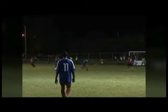Port Moran worked hard to get on level terms as the second half began. The hometown supporters could eventually cheer when Kenton Williams tapped in a rebound from inside the box. Port Moran continued to boss the encounter and were rewarded when Williams scored his second goal just 1 minute before full time.